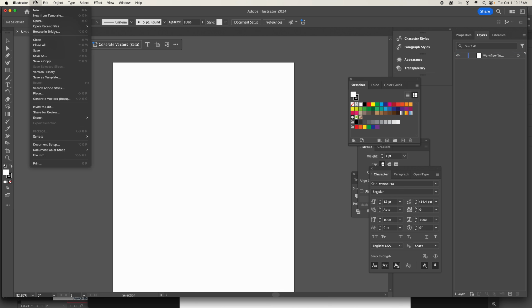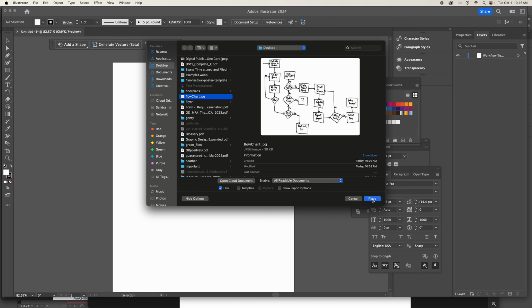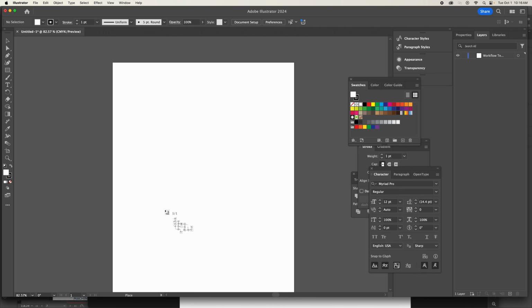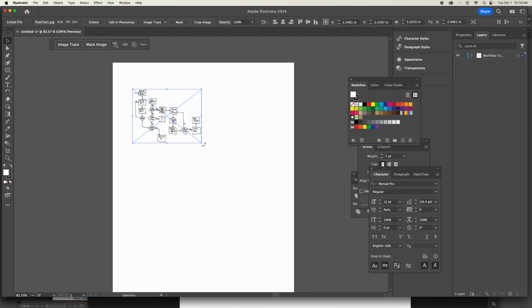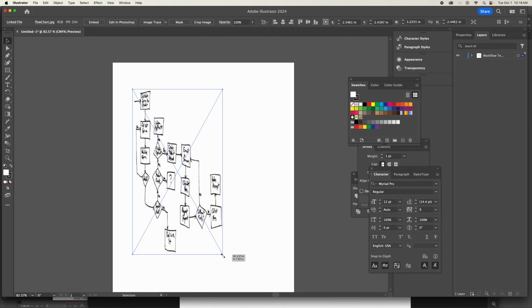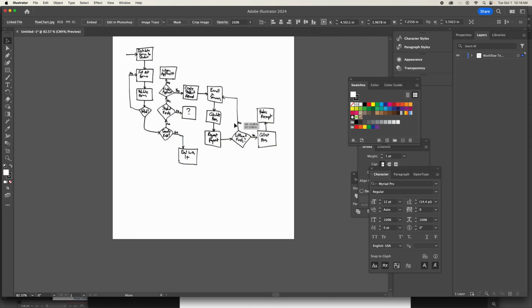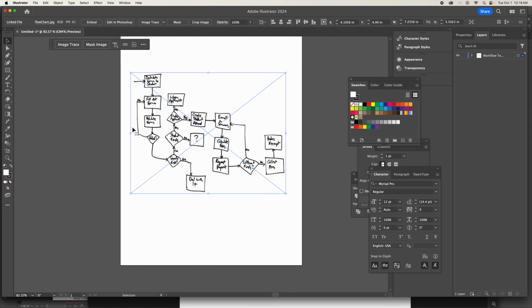Now I'm going to go to File, Place. I'm going to find it. And you notice I'm moving the mouse and it drags along. I'm going to go ahead and drop it on here. Yours is probably going to be bigger than this because I'm just using an example here. You notice if I'm enlarging it, it can get distorted, but if I hold the shift key down, then it's proportionate.